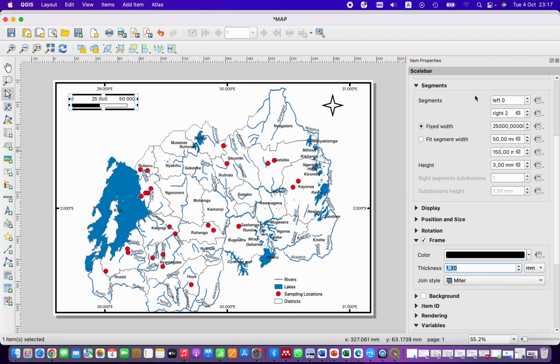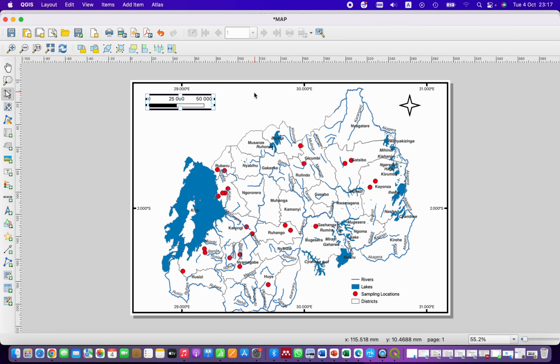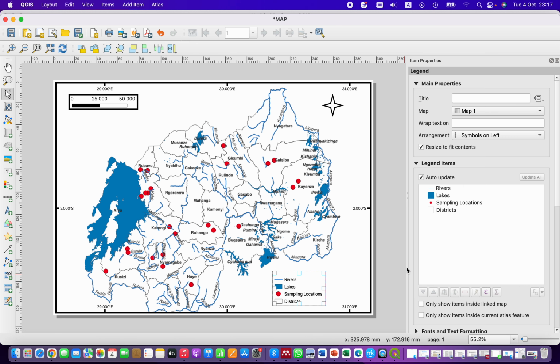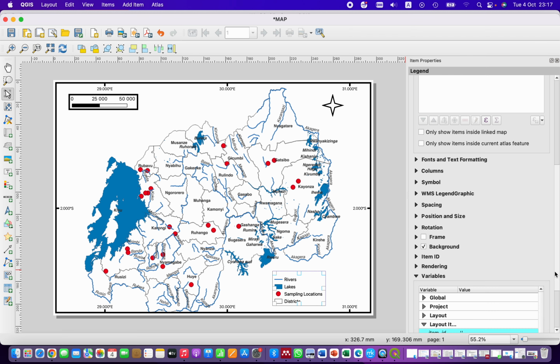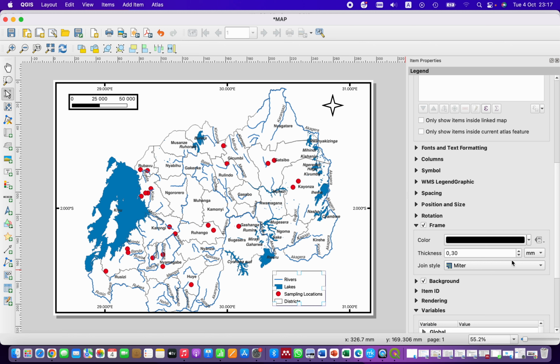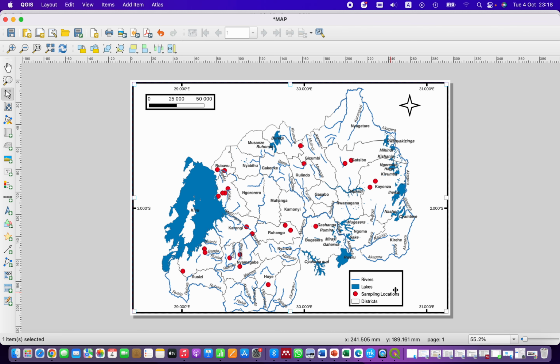Just increasing the thickness. So here also I can do the same. Click frame, the thickness 1.3. Yes, I think this one is sufficient.